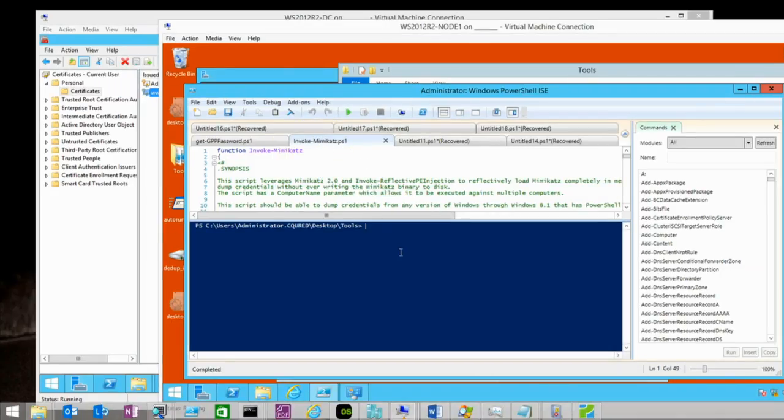Yeah, let's invoke Mimikatz. So in order to have it comfortable, I'm going to launch it, install the function, so that I'm able to do Invoke-Mimikatz, and I can pretty much tab it as a function, as a cmdlet. Very good.